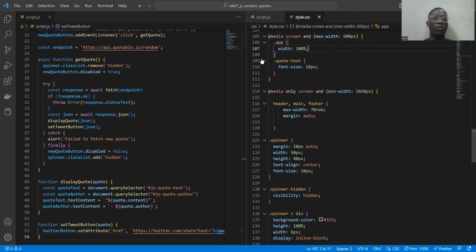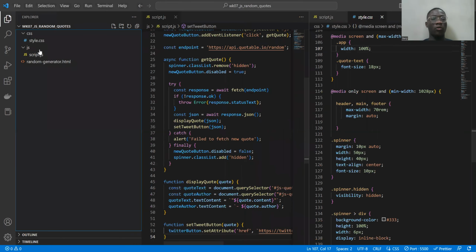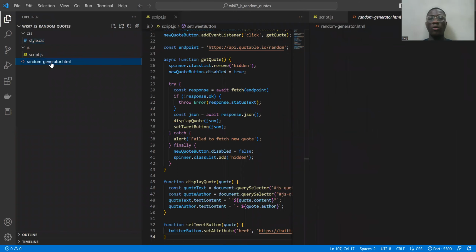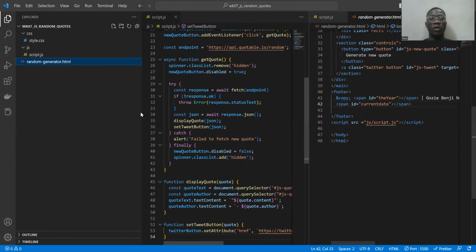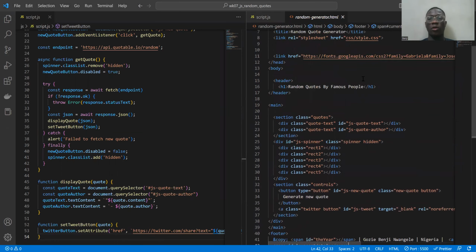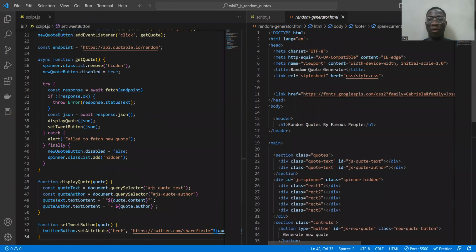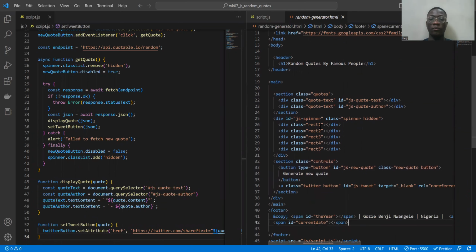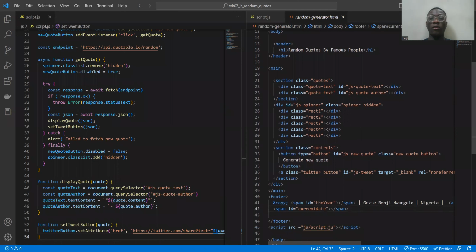So, like I said, I'm creating a random quote generator, and so I wrote the HTML. So this is the HTML right here. So this is the top, this is the header, this is the section I created for the quotes, and I created different div elements for the quotes and the author of the quotes.